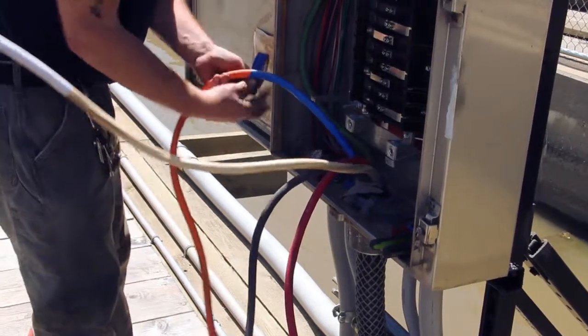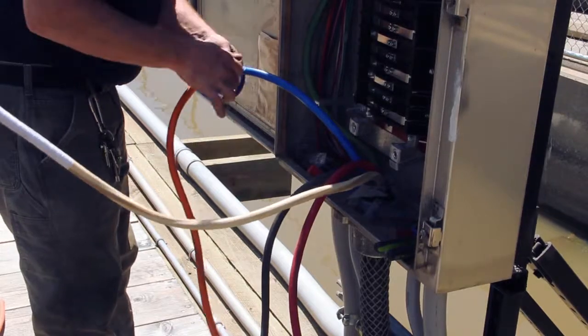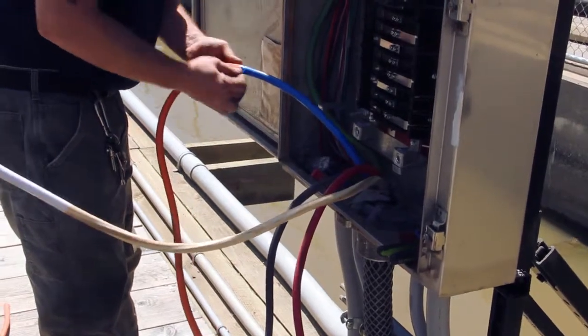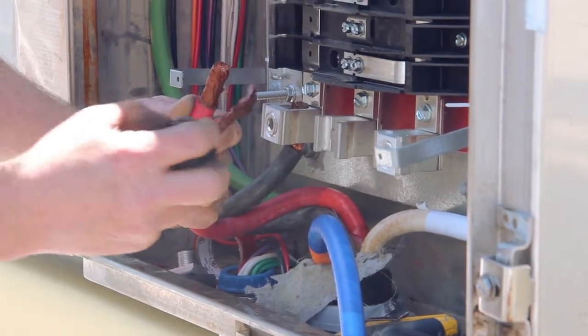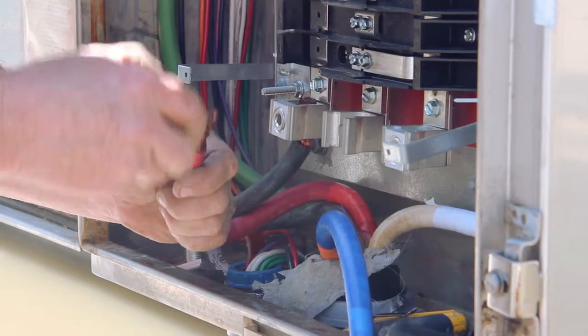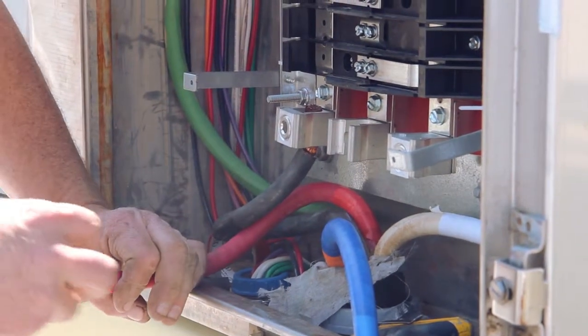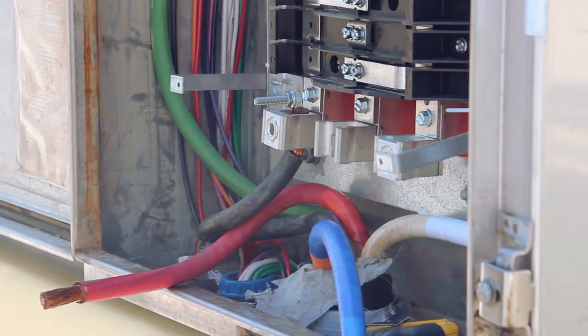Marking the phasing on the cord to match the rotation so that it is proper when we are done terminating the cable. Here we are coating the cable with copper coat to prevent it from corroding in the rough saltwater marine environment we're working in. This will provide a long life for the terminations.